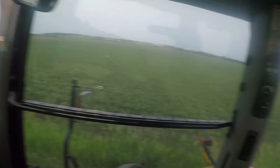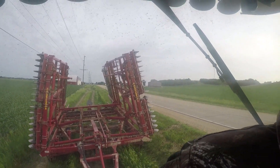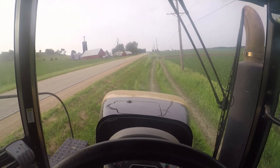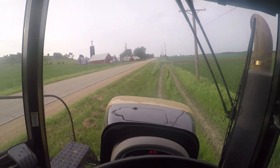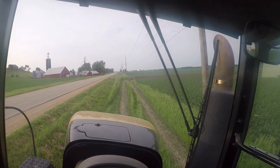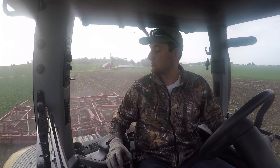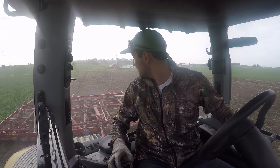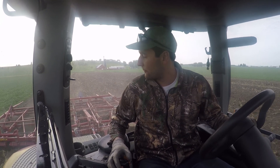I'm going to do some soil finishing this morning. We chopped some rye ground yesterday, didn't hold manure on it, and I chiseled it last night. I got about nine loads of solid manure and two loads of liquid manure hauled on it. So now I'm going to soil finish it and let it dry out for a couple hours before planting.